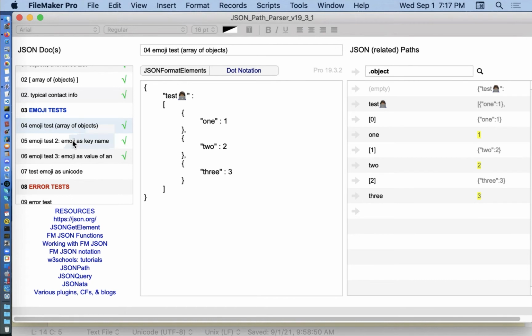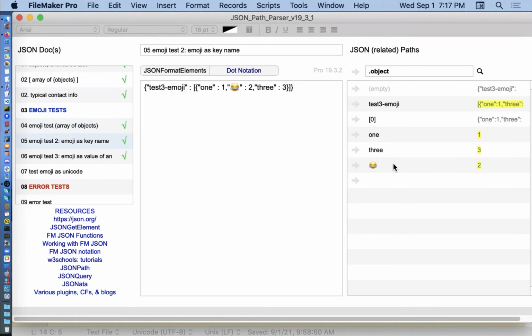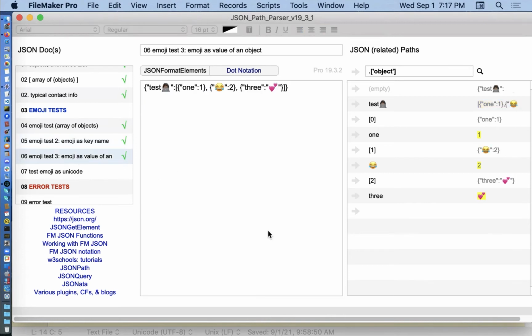This one has an emoji that is an object name itself, and it's going to reorder it. I started out with 1 emoji 3, and because it's inside of an object, it reordered it alphabetically. You got to kind of watch that. And then I tried an emoji just as a value, and it worked.